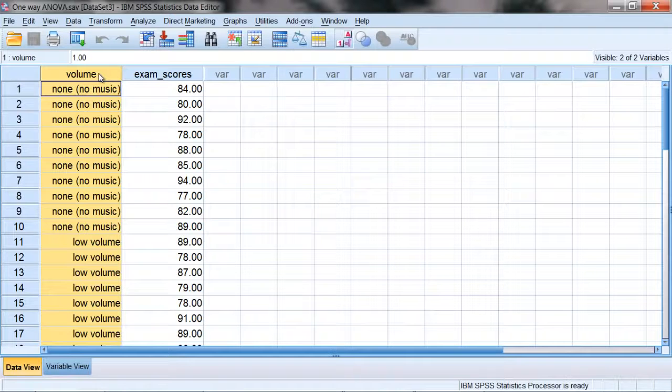And when we start doing ANOVAs, we do get this new terminology like levels, which I already mentioned. And we also get, instead of an independent variable, we also will use the name factor. And you'll see that when we run the analysis in a minute. There's more than one-way ANOVAs. There's like a two-way ANOVA, for example. And if one-way ANOVA means one independent variable, then you can probably guess what a two-way ANOVA means. That would mean two independent variables, such as we could have volume, and then we could have gender, males and females, and then exam scores. But we're just going to focus on the one-way ANOVA here.